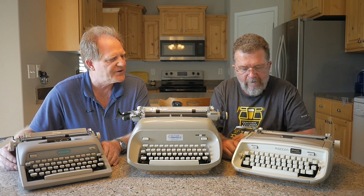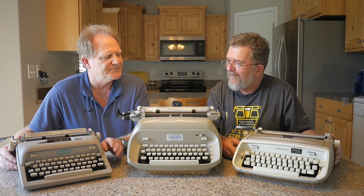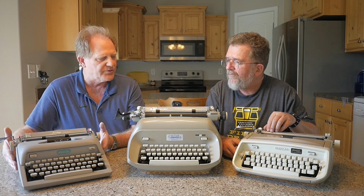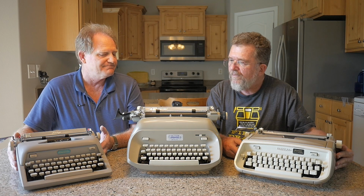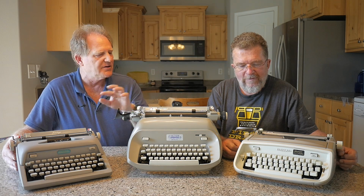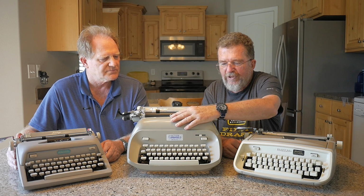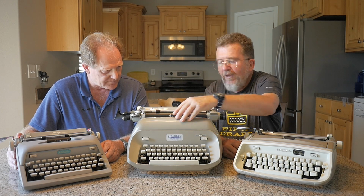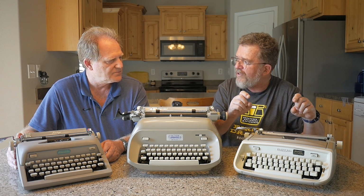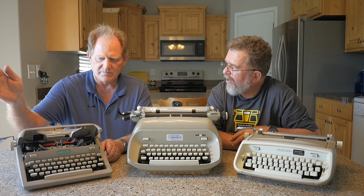It was later on, when they transitioned the production from the United States to other countries, that they started diminishing the quality of the build. And then also the Heritage line, the Futura line, was in production for maybe not a full 10 years, but quite a long time. And they did overlap slightly as they were transitioning from one to the other. Now it's interesting, on the full-size office machine you have to physically pull off the ribbon cover. And also on the Safari, you have to pull off the ribbon cover with almost the same style posts that hold them in place. But the Heritage, of course, gets that pop-up thing from the QDL era.